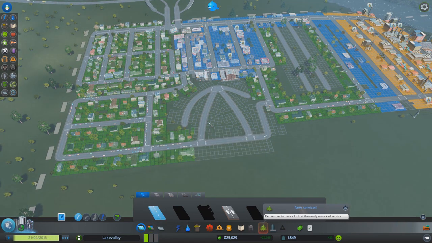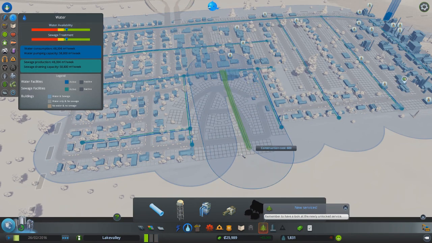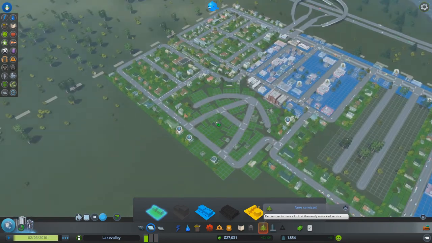Let's see. Let's add a road going across. Do we have water flowing there? We do, but we could use a little bit more. All right, let's go ahead and toss that in there and see what happens. Look at that, people already moving in. That is insane. People really love my city. That is awesome.